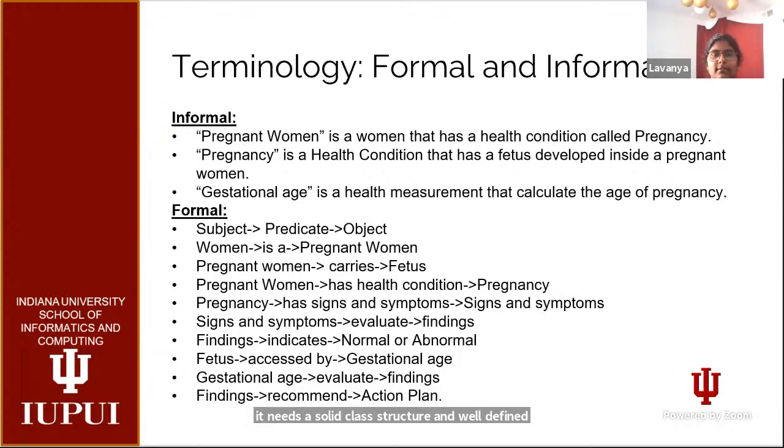To create formal terminology, I used triplet concepts. In the triplet concepts, there are three terms that we use: subject, predicate, and object. Subject and object represent classes that represent domain and range, and predicate is the relationship among them. Following are the triplets that I developed in this ontology.